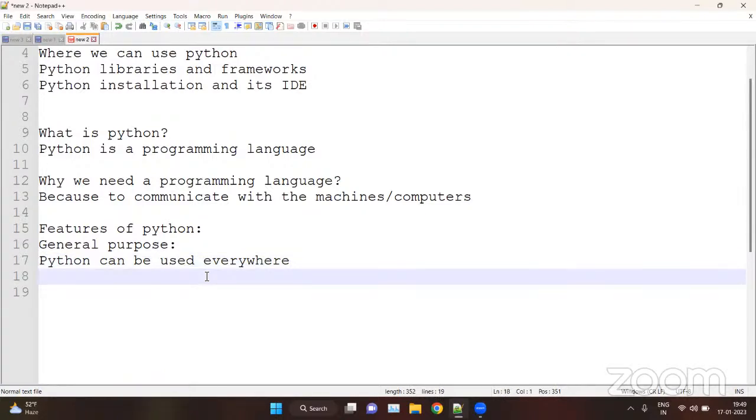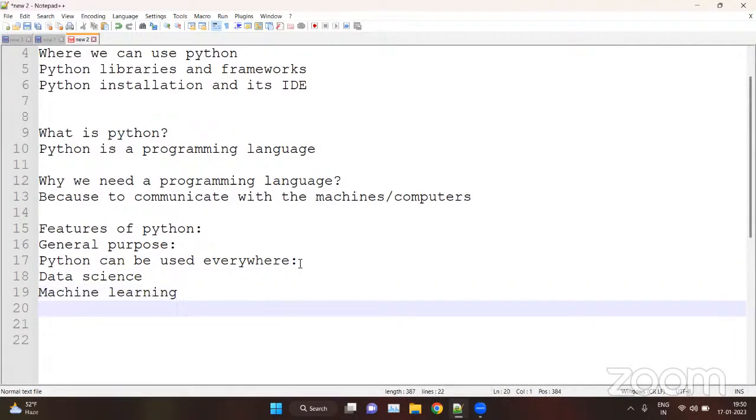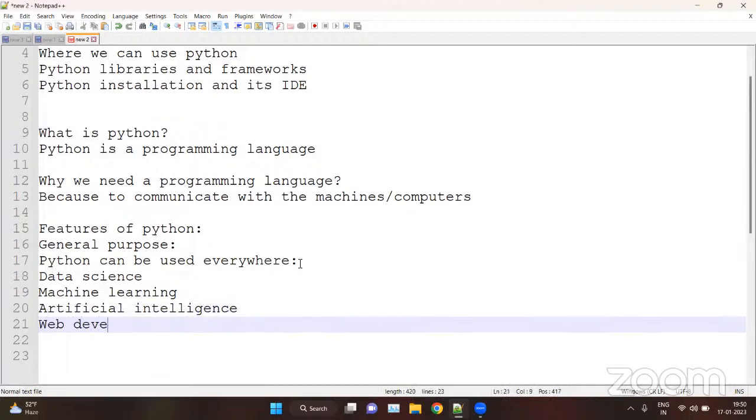We can use Python in web development and application development, and in animations, game development, machine learning, data science, and AI, artificial intelligence, etc. So we can write here: we can use Python everywhere, like in data science, in machine learning, AI, in web development, website development.